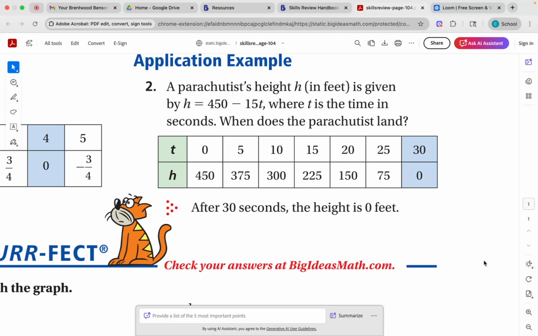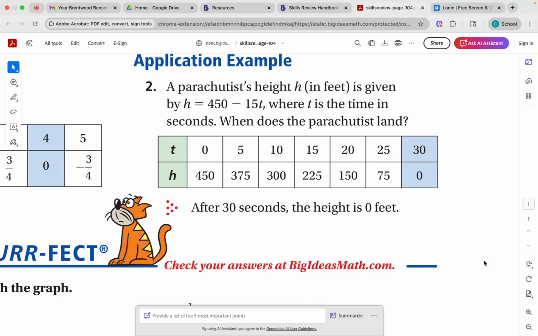How much is our rate of change? Negative 15. Because I said it better, so that was me. Negative 15, because that's our slope. So I just want to know how far we're falling, or how far we're falling per each interval.